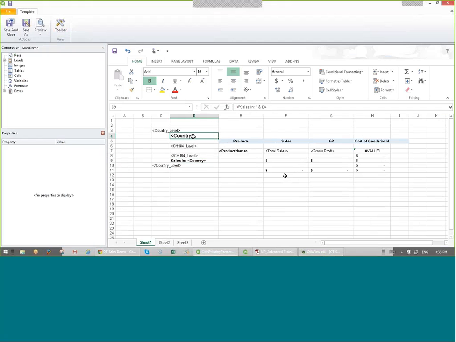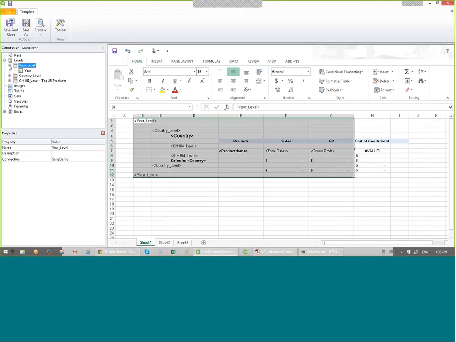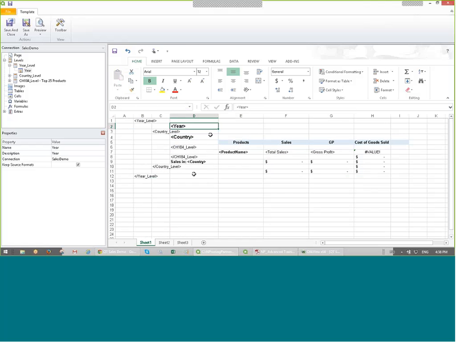And so this is actually your sales in each country, subtotal, and then if we add one more level here, let's add the year level right up here. Let's drag that down here and bring in the year dimension over here. And if you want to steal the formatting for country, you can do that. Use the format painter, just paint it over the year dimension.